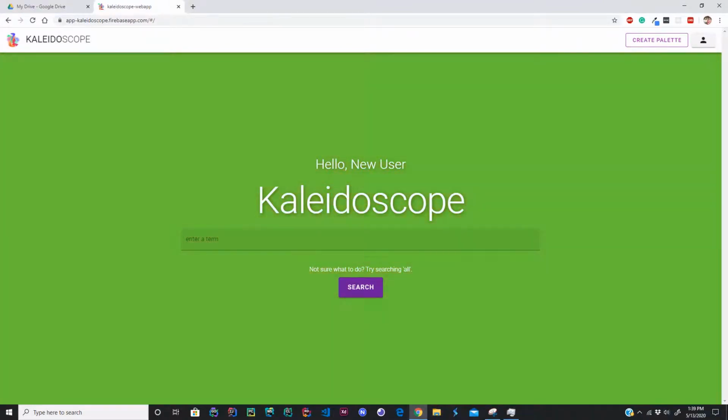So what I decided to do is to find an algorithmic way of doing it and create a website where you can share your color palettes. So without further talking, let's actually get into it and see how this works.